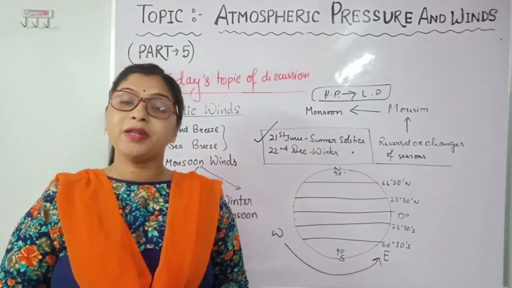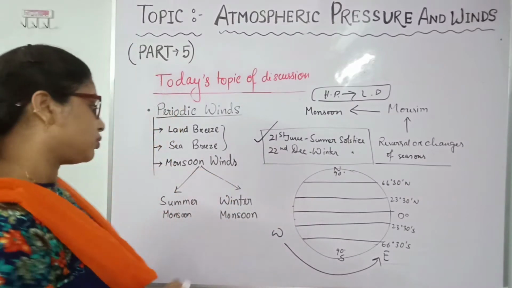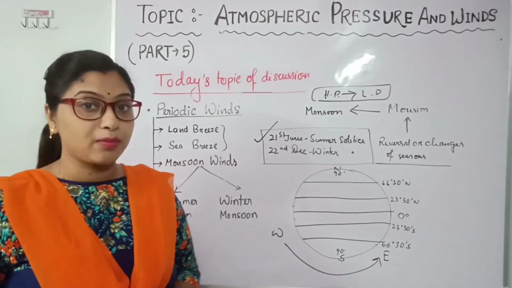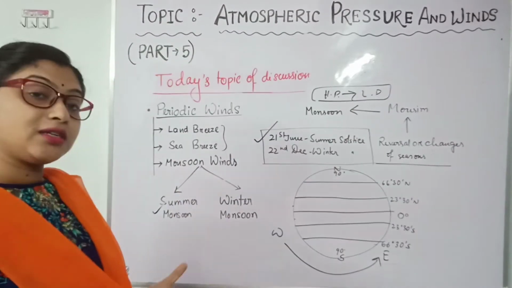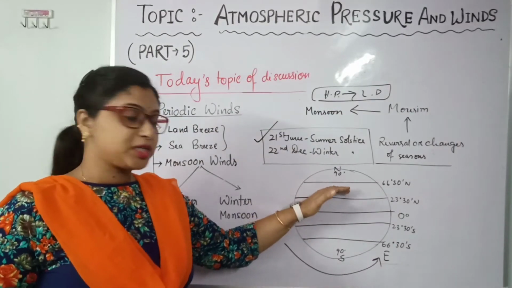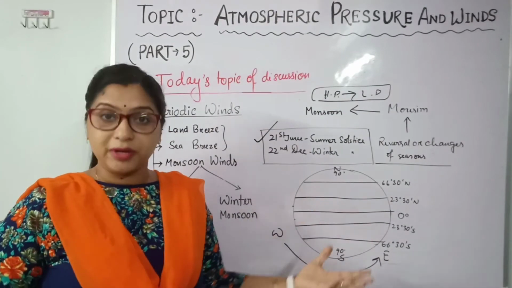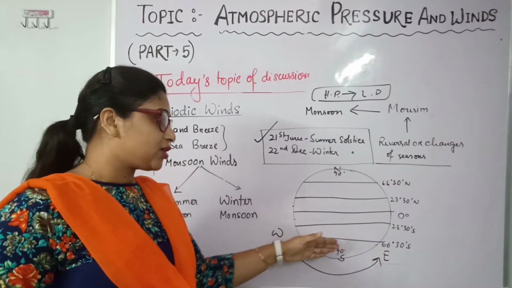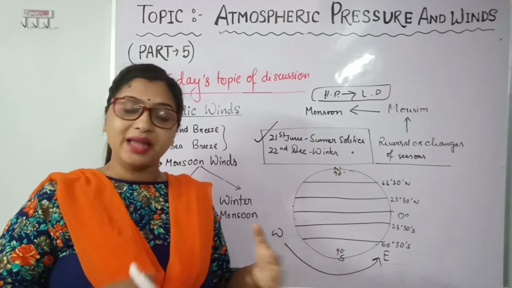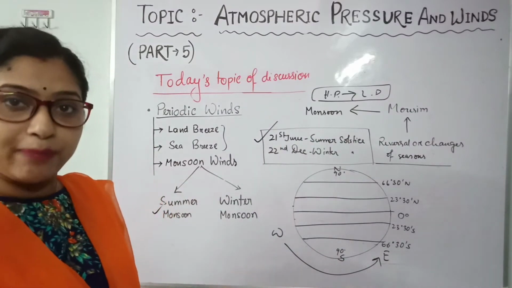Okay, now we will get to know about the winter monsoon. So we have done the summer monsoon. Now we will get to know the winter monsoon. We have just understood that during summer time the northern hemisphere has low pressure and the southern hemisphere has high pressure. By the attraction of the low pressure, the winds from the southern hemisphere move to India and then enter, as you have seen.